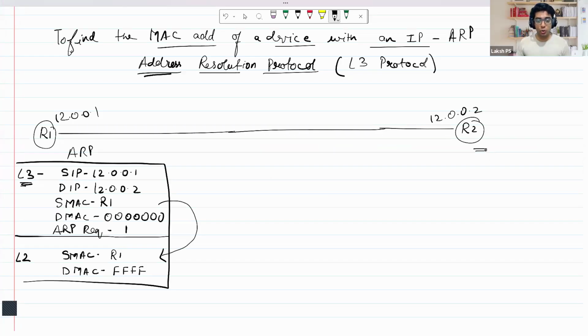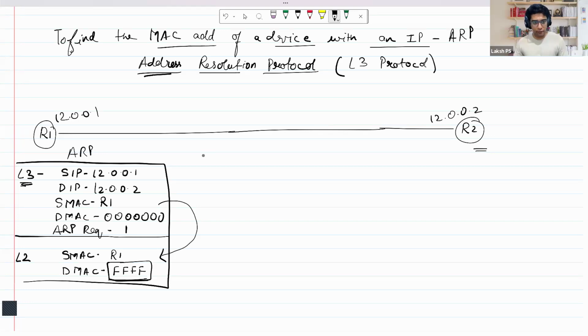So it basically does not know where to send, who to send, until and unless it has a destination MAC address. It cannot simply forward the data to any router. And if it has to forward the data to any router or any switch or any networking device, the only way for it to do is using a broadcast.